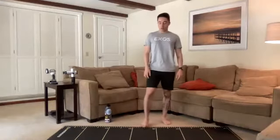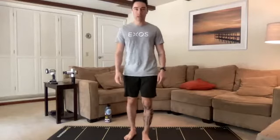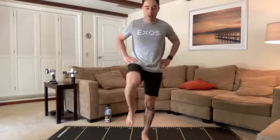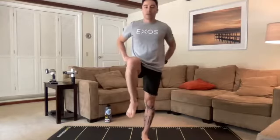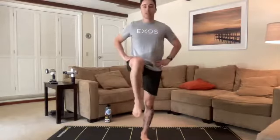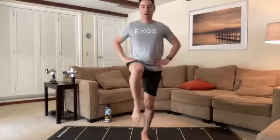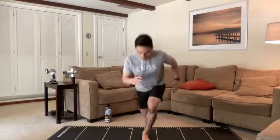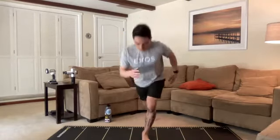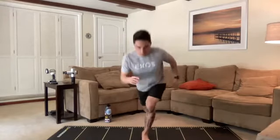Rest. Shake that right leg out. Left leg coming up next. We're stepping behind with that right, ending with the right knee forward, driving that right knee forward. Should feel a lot of left glute here as we bring ourselves up — it should be a nice, solid squeeze as we hang out up top. Pelvis nice and secure, nice and even, no water spilling out. It's okay to lose the balance a little bit — happens to the best of us. Don't work too hard. If you lose your balance, reset. It's okay to put that opposite foot down. Next rep is going to be better.